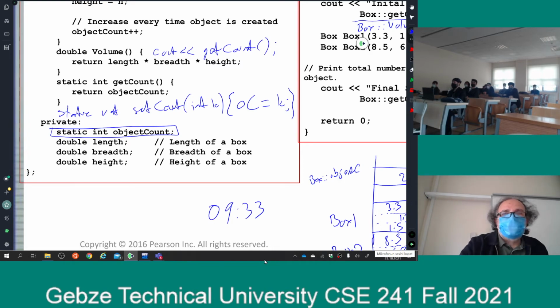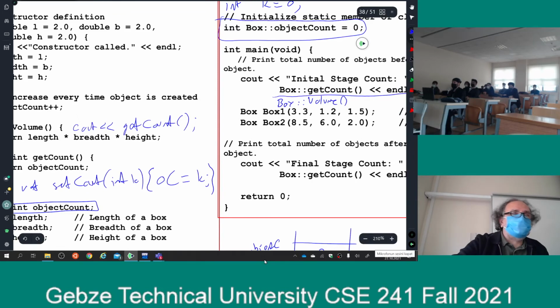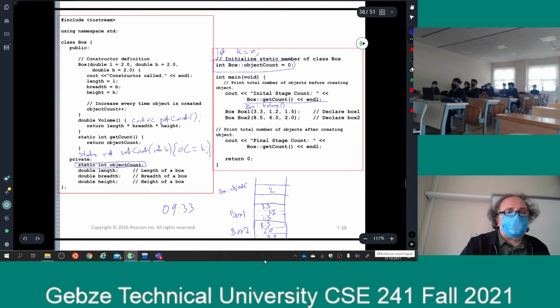After I make a new object, if I set that value to 17 and ask how many boxes there are, it will say 17. So don't let your customer change this value using a setter. Don't write a setter.